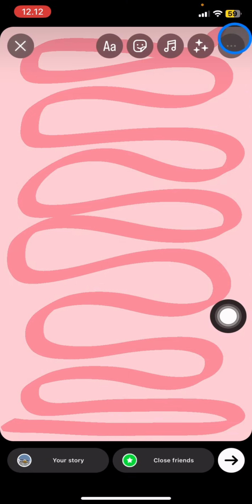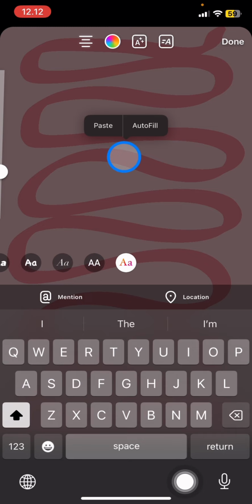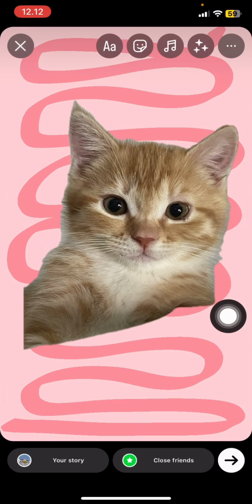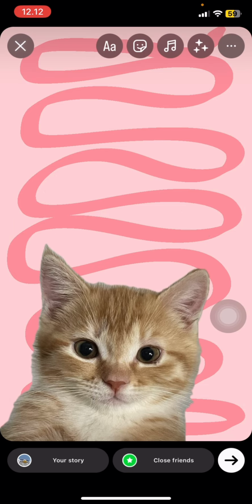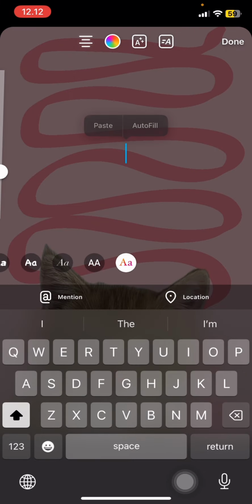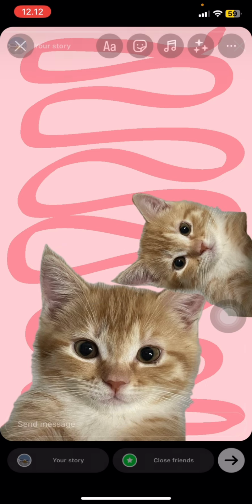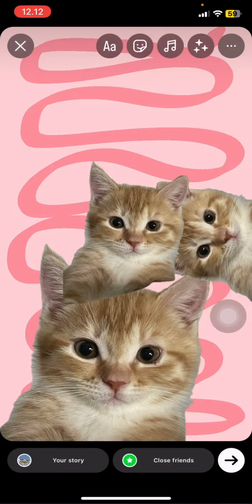Now we need to tap into this alphabet icon, tap into the cursor and click Paste to add the object. You'll see now this object is being pasted into our new background. You can just do the rest if you want to get more than one picture on this new background. So you just need to customize the size as well as the position of the object that you want to place right here.